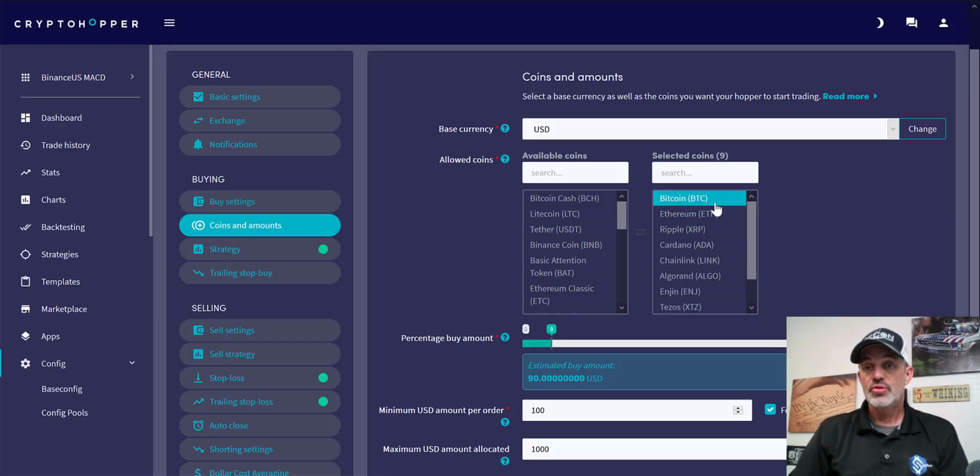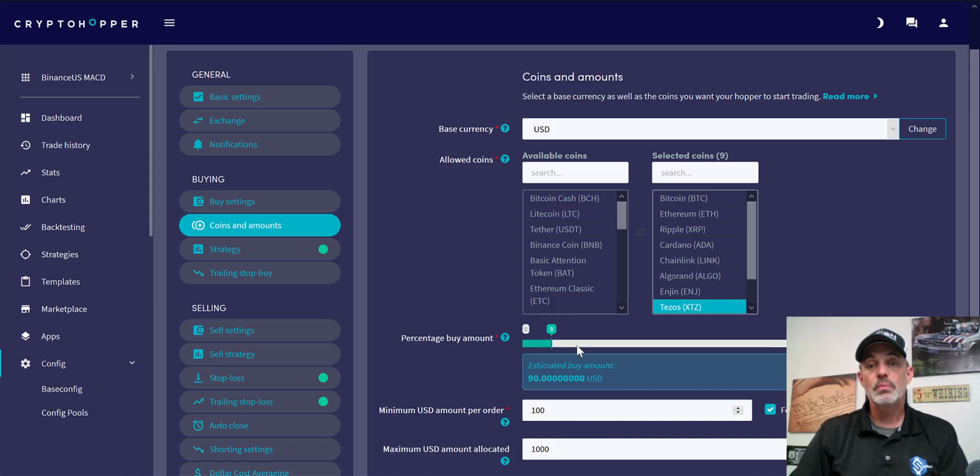So I ended up choosing BTC, ETH, XRP, ADA, Link, Algo, Engine, XTZ, and HBAR. Those 9 coins survived the volume, if not so much the volume, at a minimum the backtesting. A couple of these were pretty thin when it came to volume, but most of them had enough volume. There's just a couple that actually performed well enough on the backtesting to be included in the strategy.